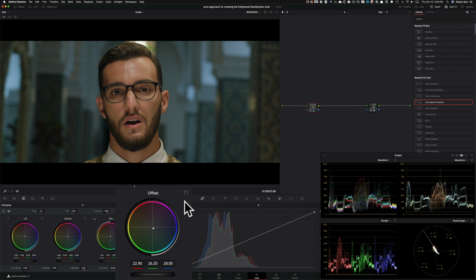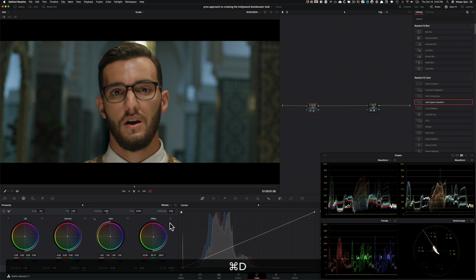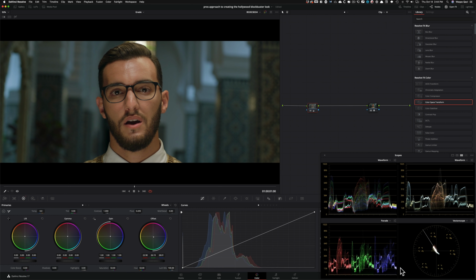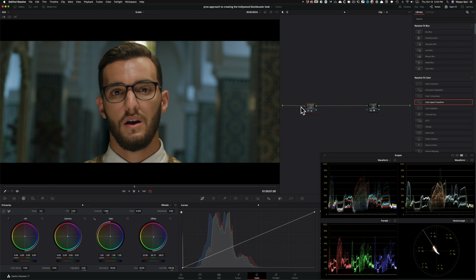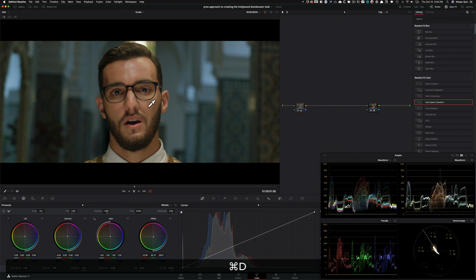And personally, I think this is a good spot. And just by doing that, and you can see even in the parade, right, how even it looks. Look how the red is so much higher, the blue is all the way down here, and now everything seems to look a lot more natural. So we're already a long way from where we started, okay?